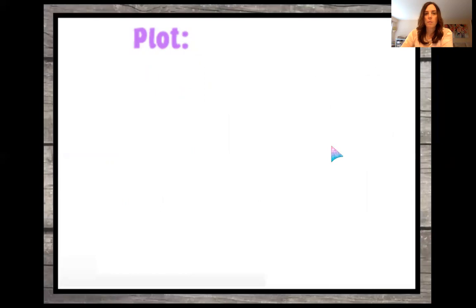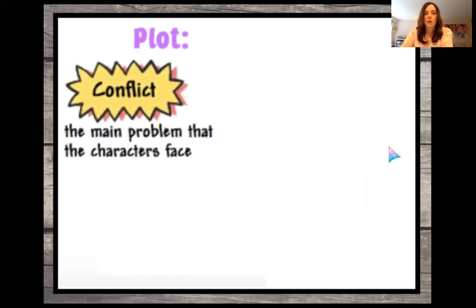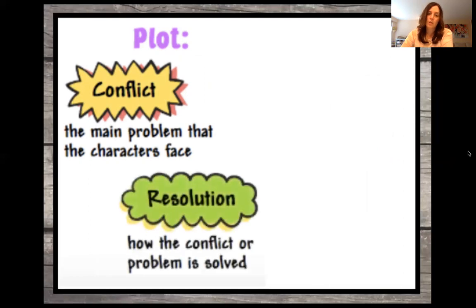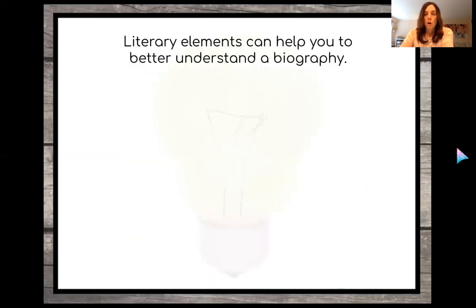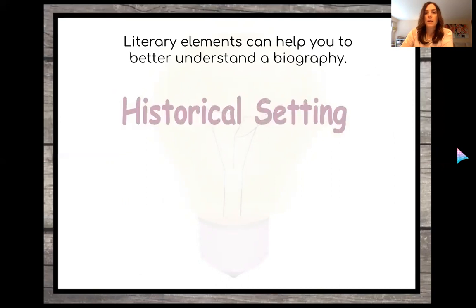Just a reminder, the plot is the conflict or the main problem that the characters face with their resolution, so how the conflict or problem is solved. The plot is really the main action of the story. All of these literary elements can help you to better understand a biography.